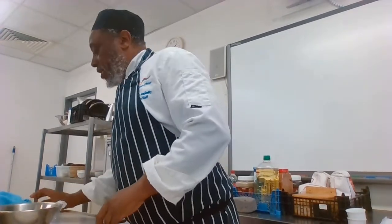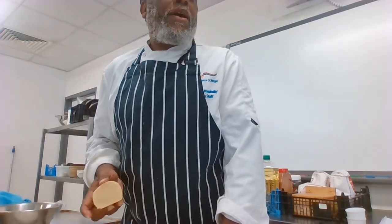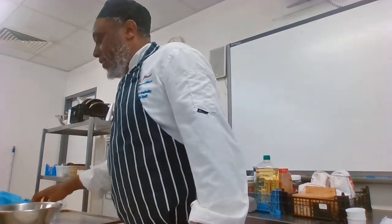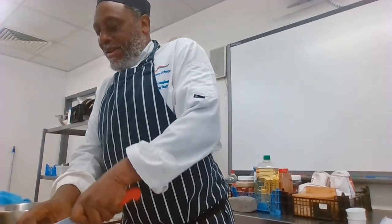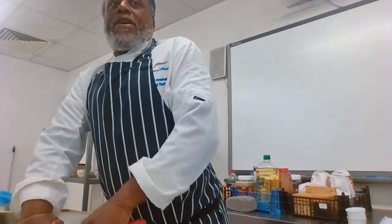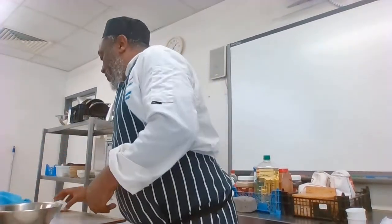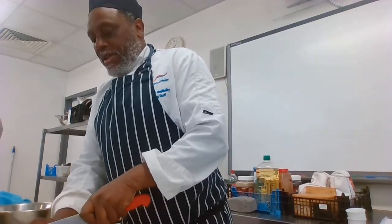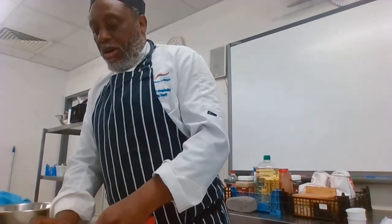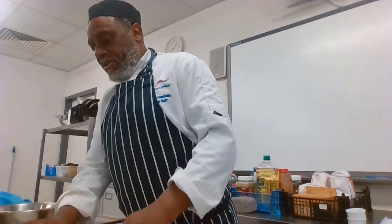It's done hard because of the butter. It was really soft before, was it not? And when it's cooked, the same thing will happen again. When it's hot, it'll come out soft. As it cools down, it solidifies again. So there you go.